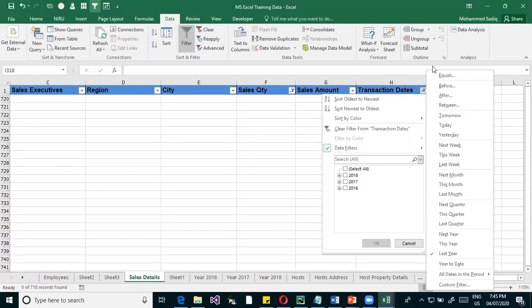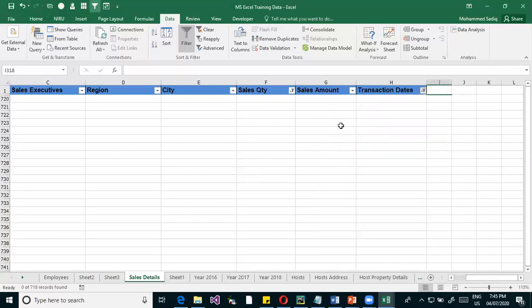For the date data, when I select it, you have this option. I want to see what the sales were in the last week, this week. This is very useful from an analytics point of view, when you're doing statistical work. What were the sales in the last week, this week, and based on that, your prediction: next week, what it is going to be. We can do those things. So I'll just say clear.